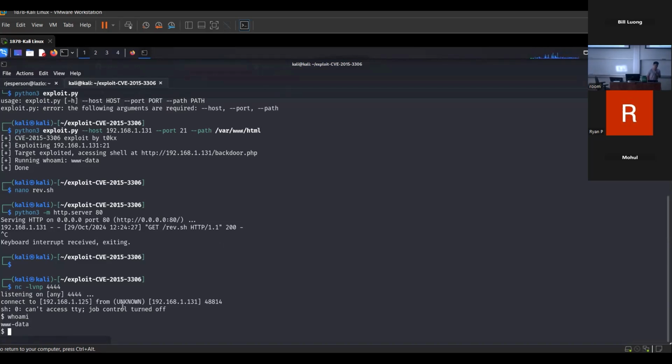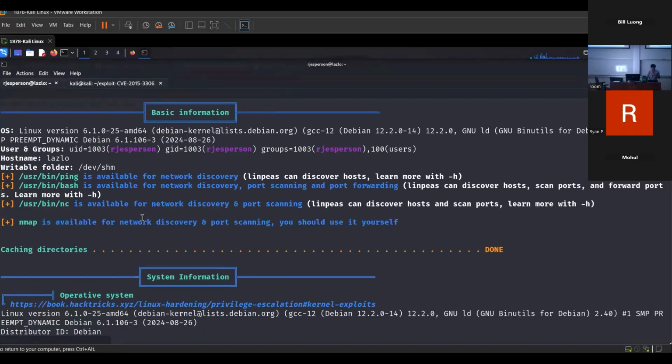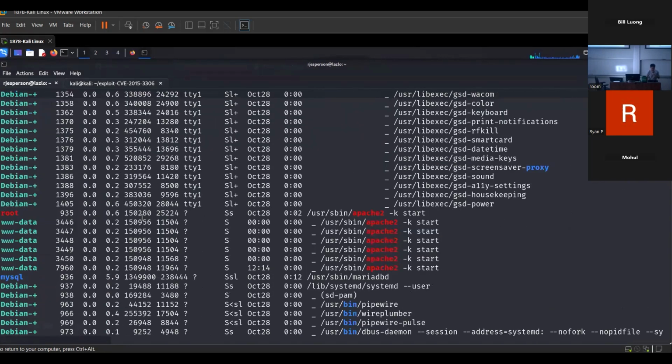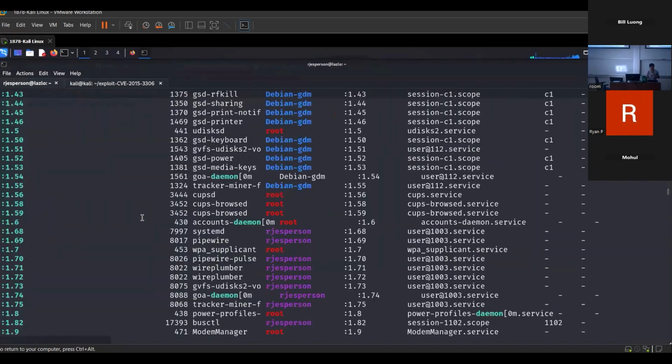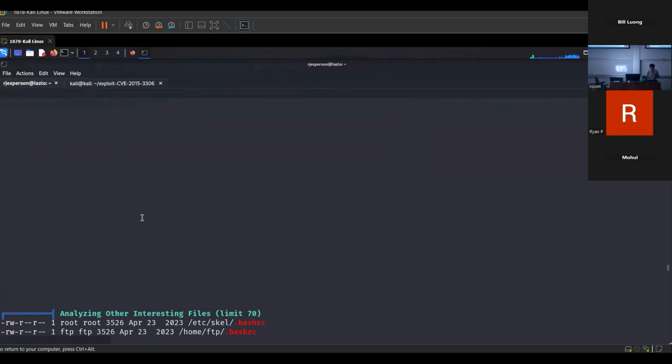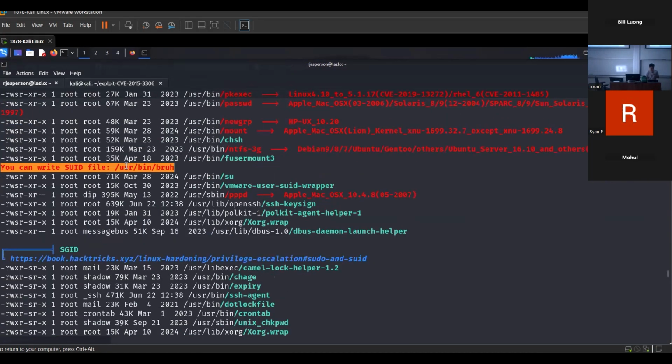There's multiple ways you can go about exploiting after this. We'll go over that in a bit. But if we check if this is done, it should be. There's a lot of output, but we're just going to skim through it to see if there's any yellows really quick. Okay, so there is this yellow right here, which says you can write SUID file /usr/bin/bruh.